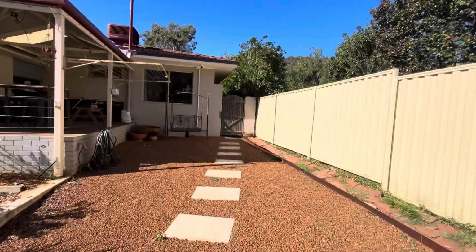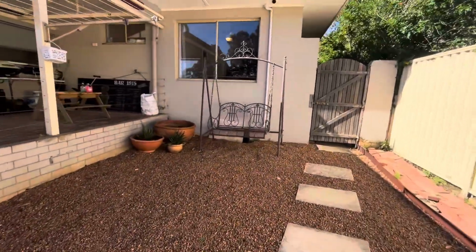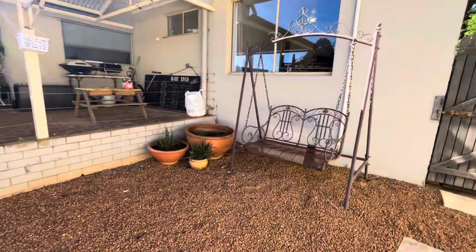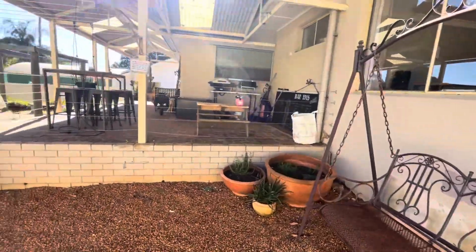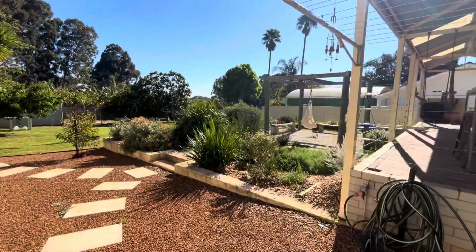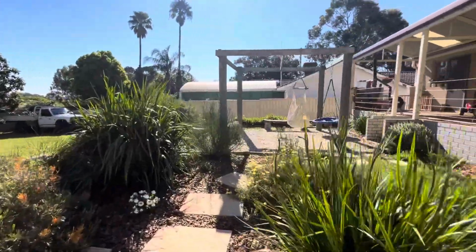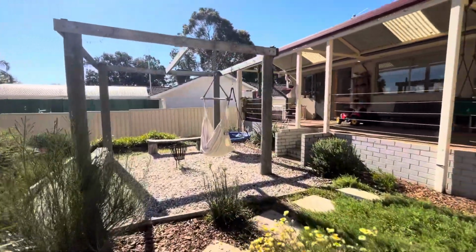Hopefully, this has shown you what you need to see. But if there's anything further, well, obviously, I'd love for you to come and see it in person. It's important to do that if you can. But if you go, well, I can't get there and I really, really, really want that house, absolutely. You can make an offer before seeing it, without seeing it, via our online form. So just let us know and we can send that through to you and you can be part of the act.